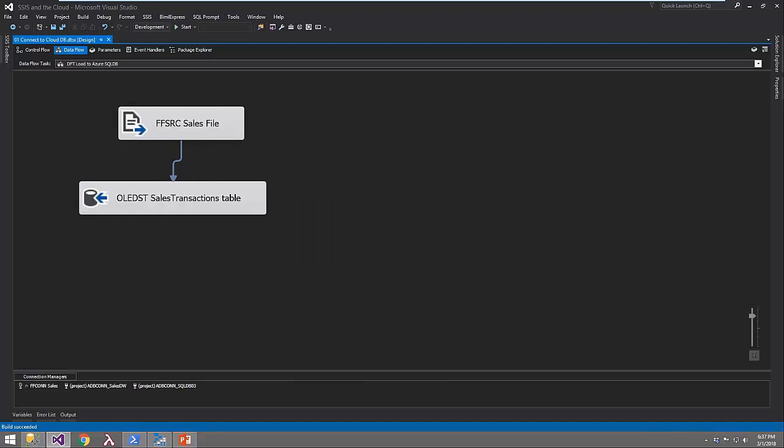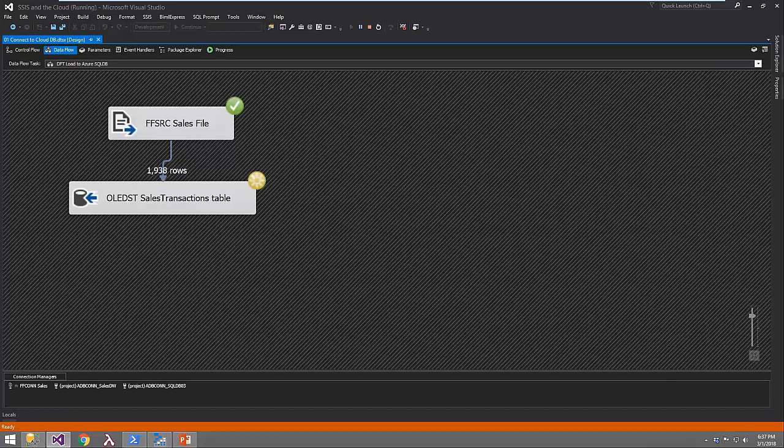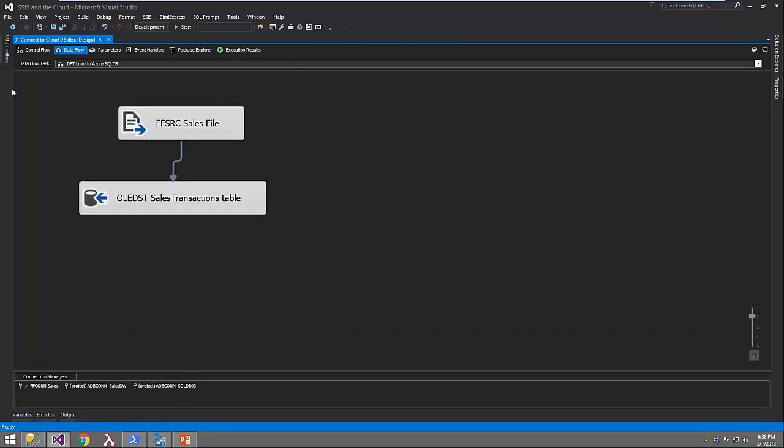So when we execute that, looping through that series of files, we should see a couple of different row counts passing through, one for every file that we load. And again, apart from just pointing to an Azure SQL DB as opposed to an on-prem database, this package works identically to anything else that we would wrangle. Now, I've done this using a local set of data as the source in that flat file, and then a remote connection, a remote table, to write that data to.